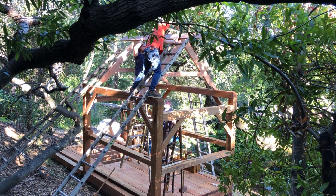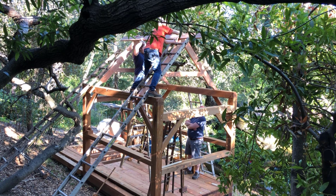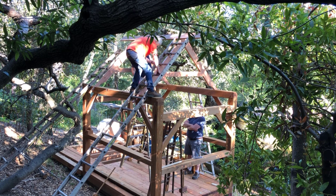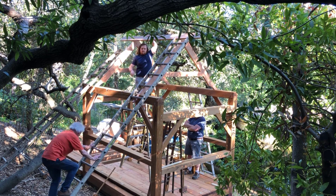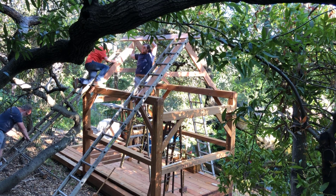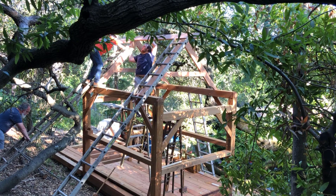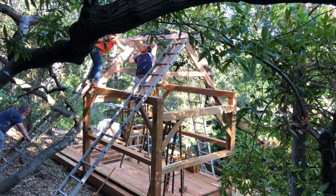That's about as even as you have to get for what this is — just temporary. The shiplap roofing will go on here. I need you to take the other ladder — I'd help you across but let's not risk it, nobody wants to go to the hospital. Okay, that makes me feel a lot better. I've got to come over a little bit — can you pull? It's got about a quarter of an inch. There you go, just a little tap. That's it.